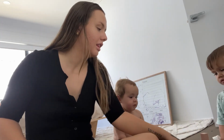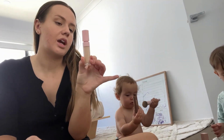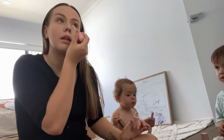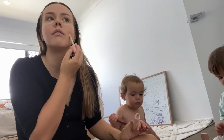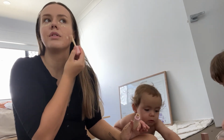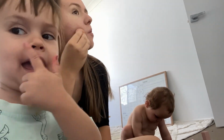I'm gonna go in with this concealer, which is from Lust Minerals, and I think this is shade 2. It's really light and bright, covers my dark eyes, but also brightens everything up. And then I'm just gonna cover up some of these really red breakouts. So bad. This is my baby, I'm gonna just rub it off. A lot better. Beautiful. Usually I'd use a wet sponge, but unfortunately I can't be bothered getting up.